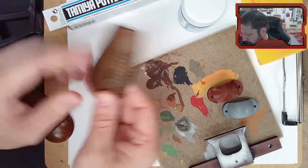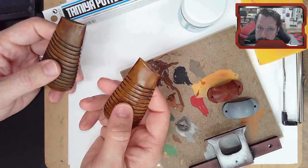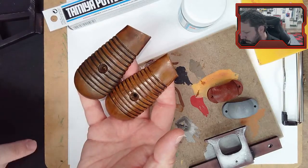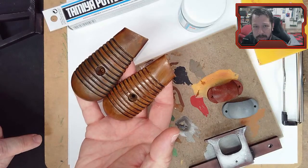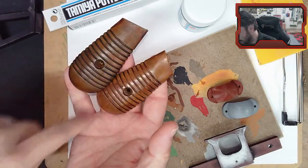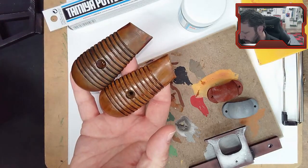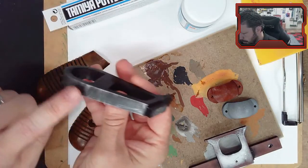Having done this one first, I actually like it more. There was one step I did to both of them - I drew streaks of a lighter brown color across there. You can see them better on the lighter one. I think it was called 'oiled leather' or something like that - just streaks to show different textures or colors in the wood. On this darker one you just don't see them as much.